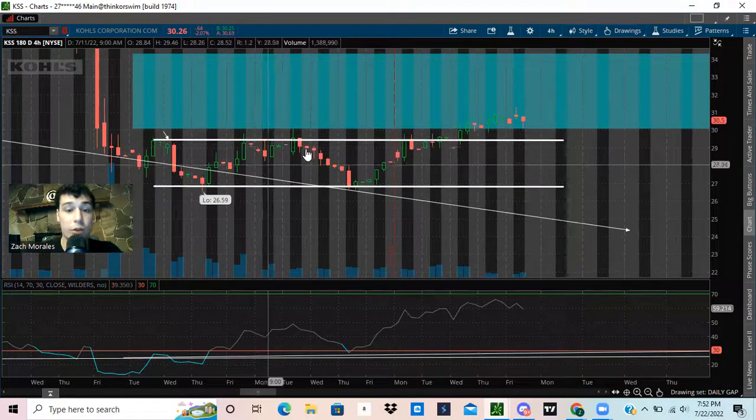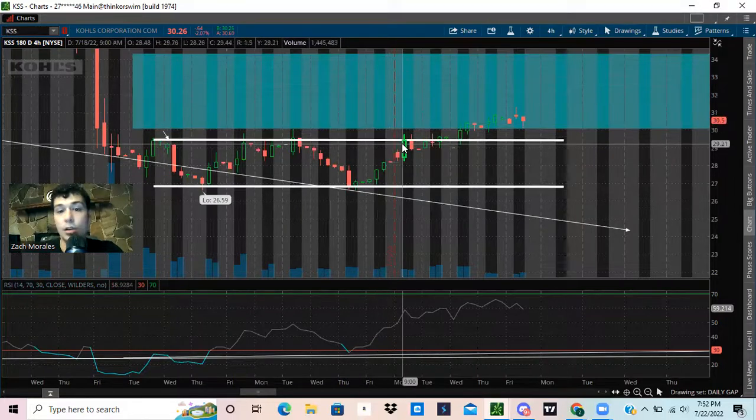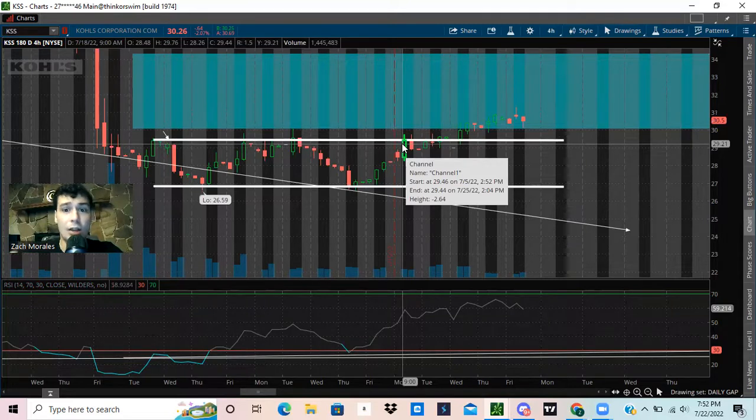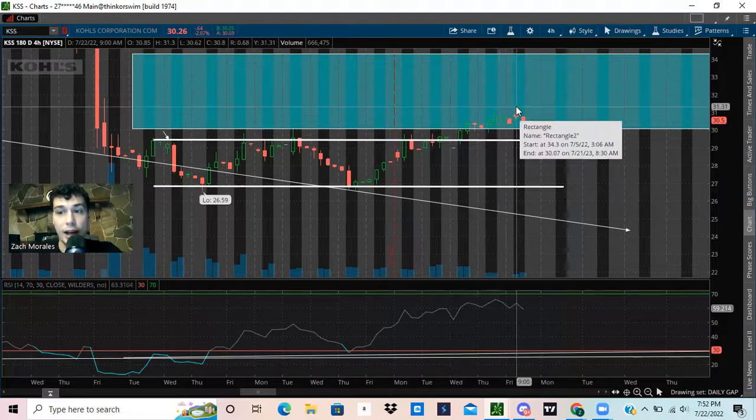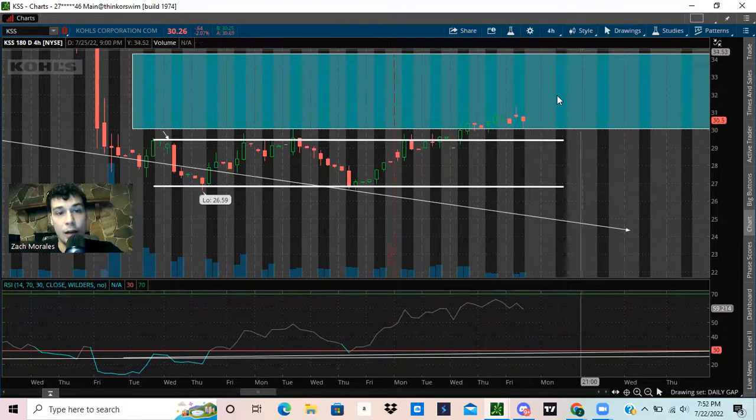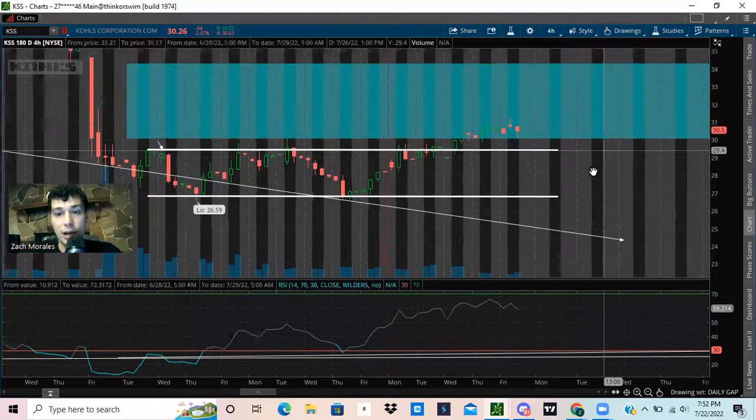Well, we had bullish divergence. We had this massive daily gap up to fill. I said, I'm not too comfortable trying to play this to the downside. I want to get in on this upside opportunity, right? Well, what do you know? We ended up flipping our channel from resistance to support 2 days in a row. We found support on it here and here, and we've traded upwards now. And we hit highs of 31.31 recently.